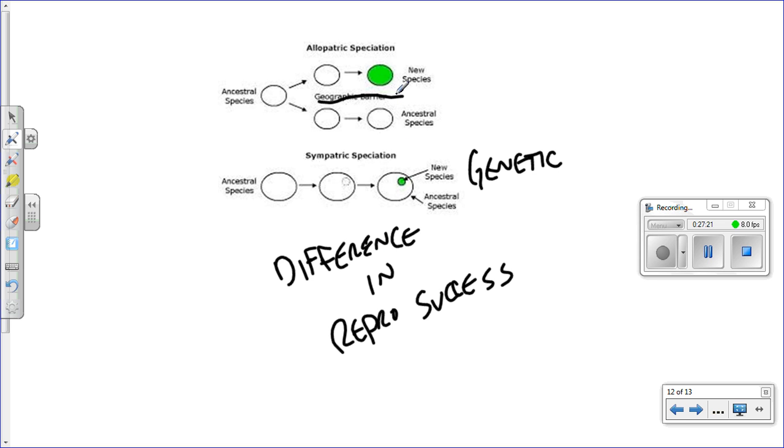When we're talking allopatric speciation, we're talking about somehow the original group gets separated from the original population. And so we end up having two different populations. It can happen with a fracture, islanding. It could be mountains. There can be rivers. There's all kinds of different things that can separate a species. We kind of talked about this when we were talking about the newts out in California. You want to look that up.